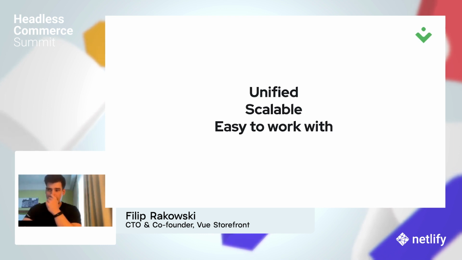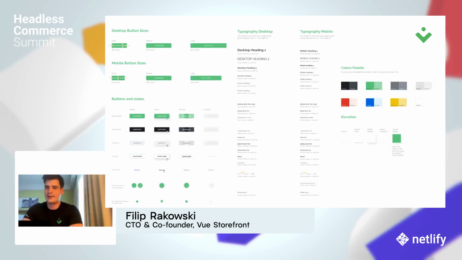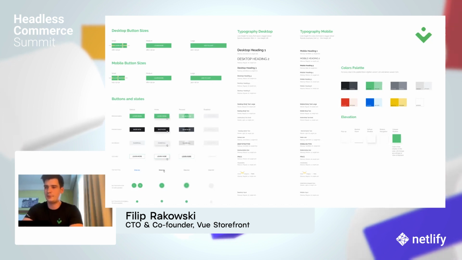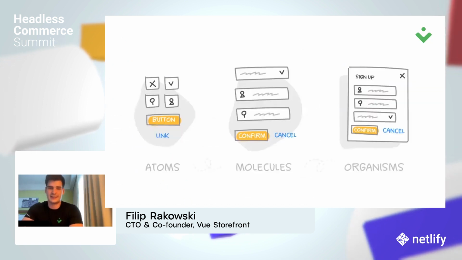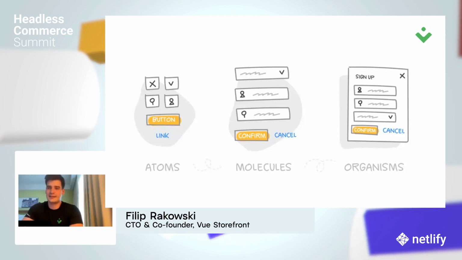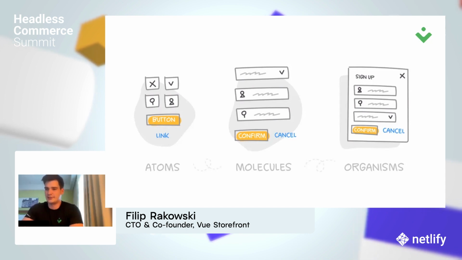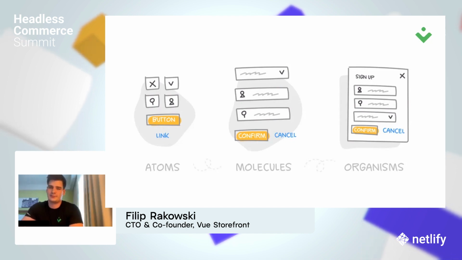Here, you can see an example of a design system in Figma. We see clear guidelines on typography and colors, and we also see a definition of one of the components with all its variations and states. Those components are then used to create sections and full pages. Sometimes people also group those components into subgroups based on their granularity. One of those methodologies is called atomic design by Brad Frost, and we see its application on this slide.